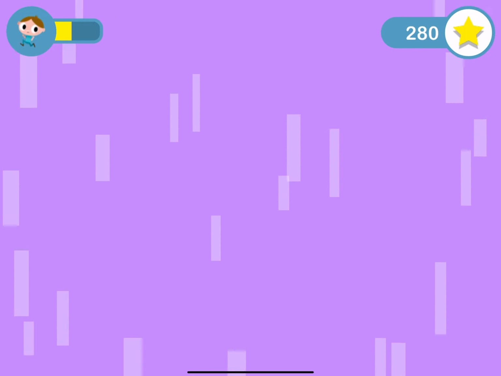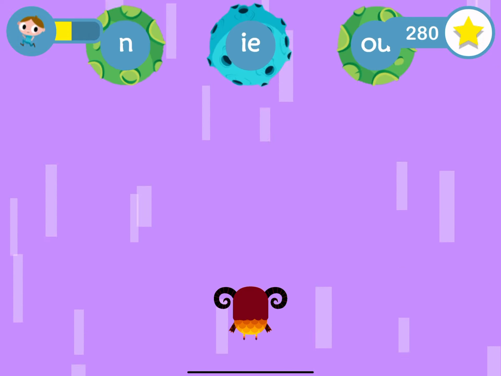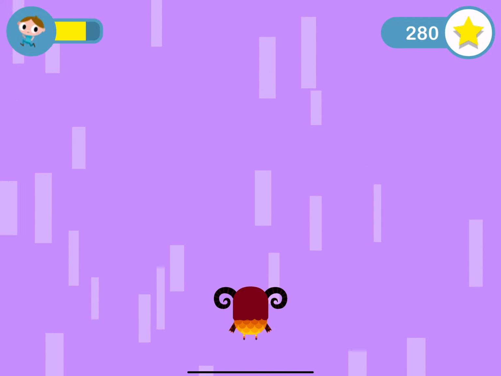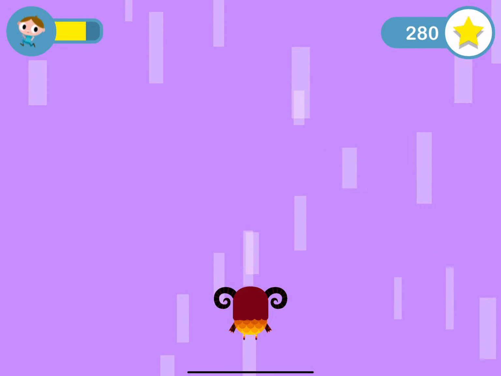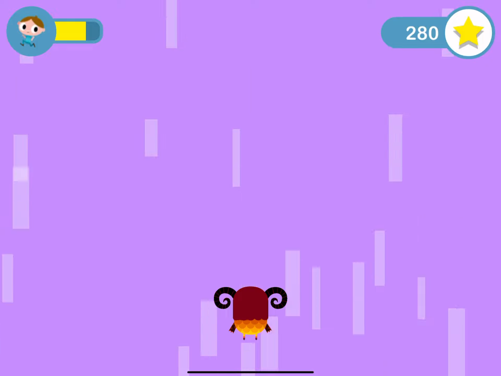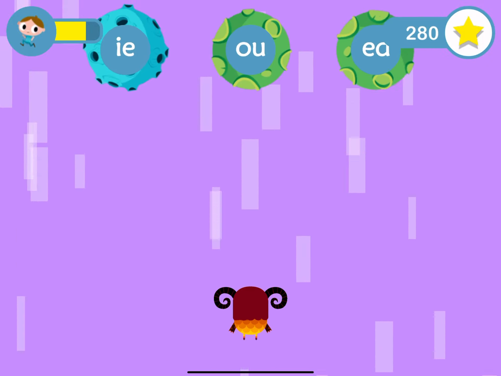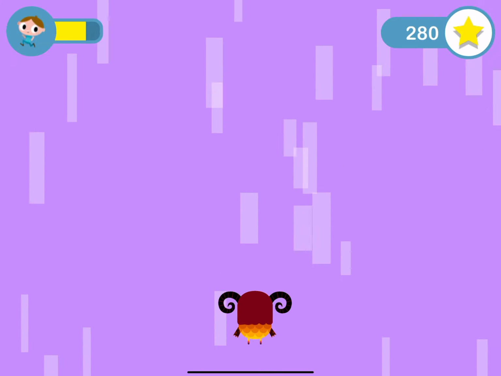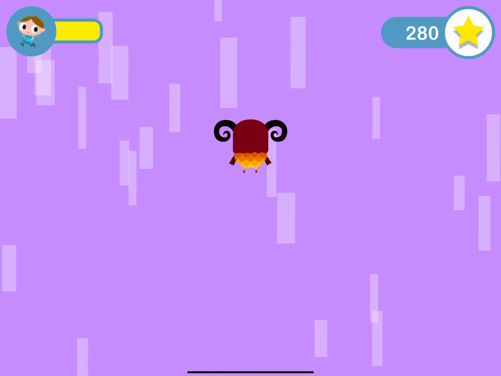B. E. Bean. To get to the next platform, help your monster find the letters that make the word beach. B. E. Beach.